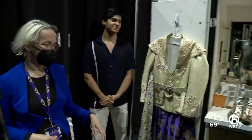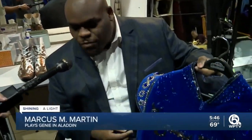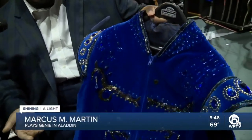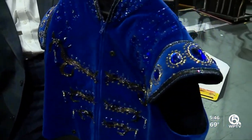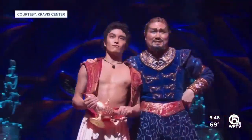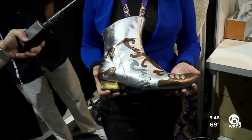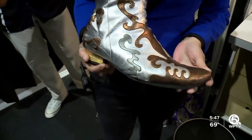Let's go over here and talk to Marcus — he plays the genie. Tell me about wearing this costume. This is a beautiful costume, brilliantly designed by Greg Barnes. It's so sparkly, and every time I come out on stage in it, people just go crazy because there's just so much happening. And what are these boots about? My favorite pair of shoes in the entire show — they belong to the genie, custom built, requiring a lot of maintenance because he spends the entire show in them. They're leather, beautiful, handcrafted. Greg Barnes, who designed the show, is a two-time Tony Award winner — his eye for detail is just outstanding.